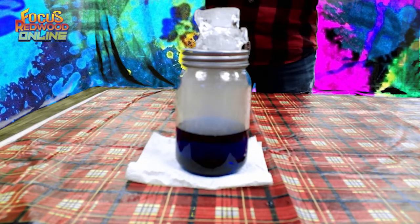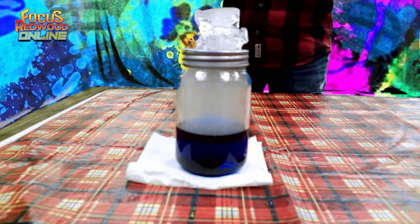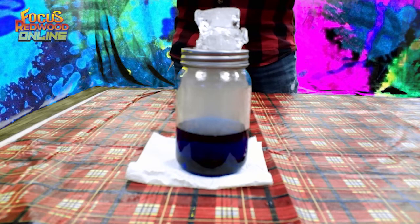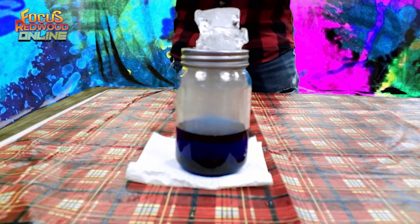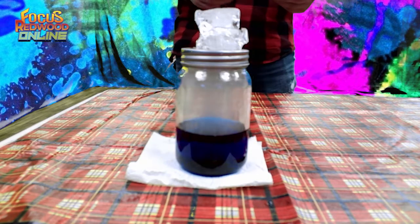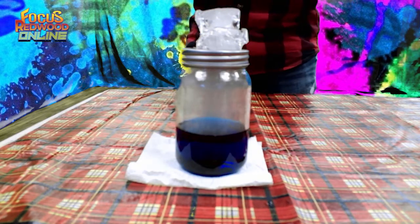In our experiment, the warm water in the jar causes the air inside to heat up. Some of the water evaporates into the air, creating water vapor in the jar. The warm moist vapor rises from the surface of the water to the top of the jar, where it begins to cool down due to the ice on the lid. The water vapor in the cooling air then condenses onto the particles of hairspray, forming a cloud inside the jar.